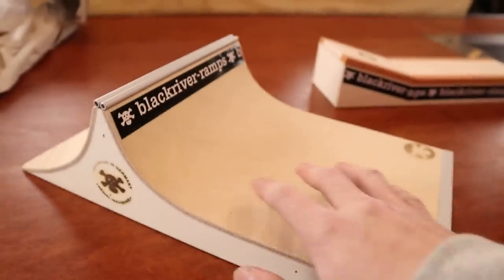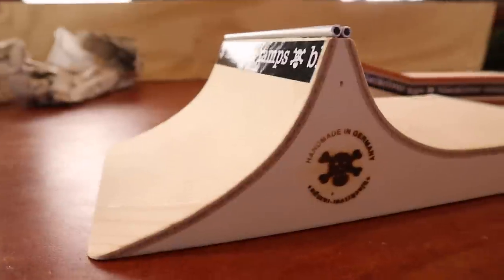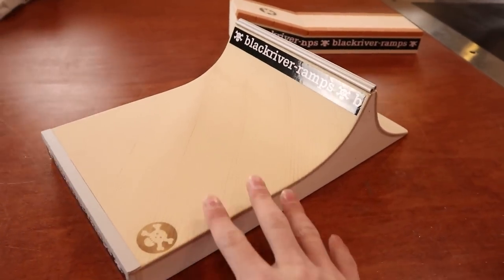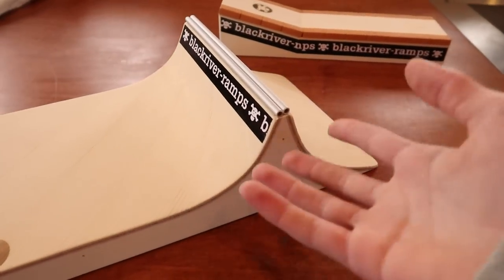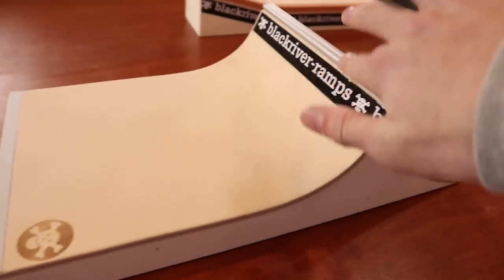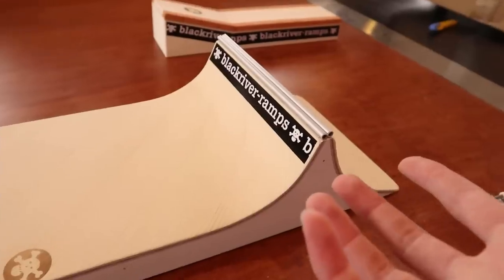But man, I'm actually really happy about how good this is. Just the angles about everything. It kind of goes like one angle and then it goes really steep. It just has such a nice feel to it. I'm going to go out on a limb and say that this is probably one of the best value things you can get off Black River. You have a ledge here, got a quarter pipe, and a spine all in one ramp that's actually not too expensive.